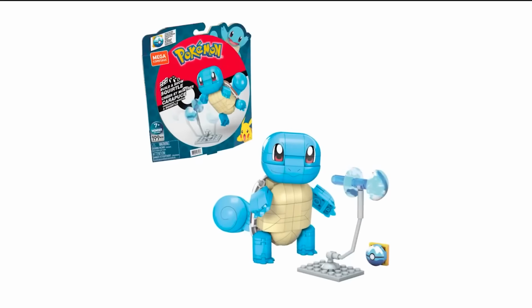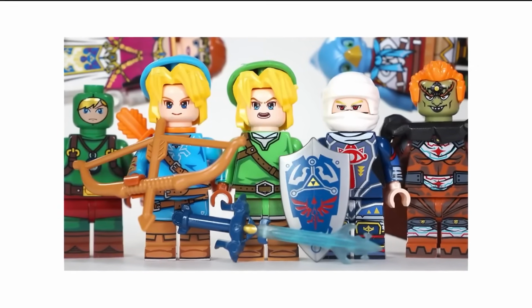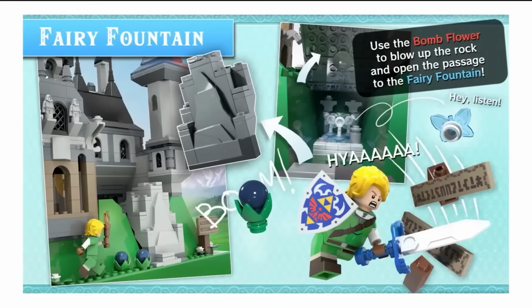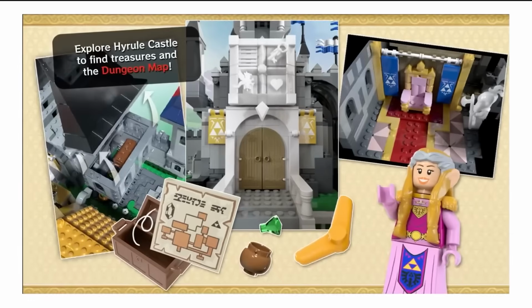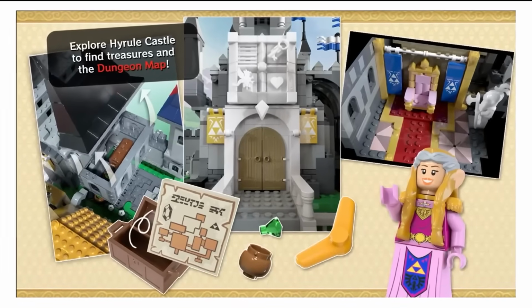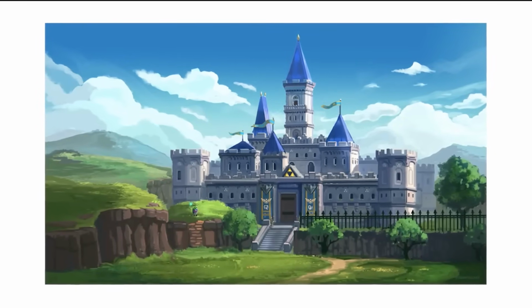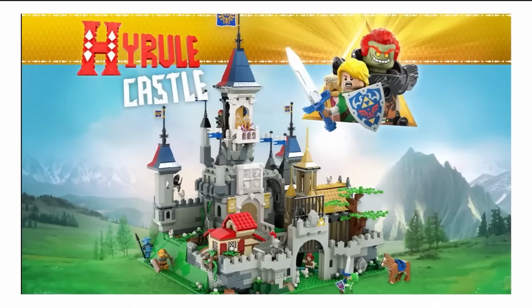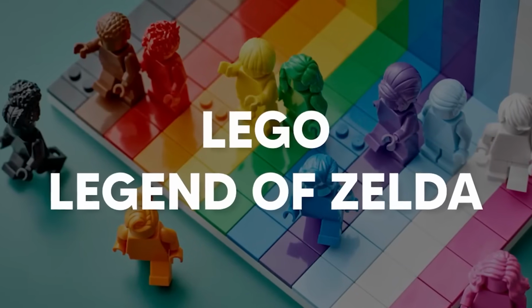Mario Bros, same deal. Pokemon, license clash again thanks to Mega Constructs. And fans have previously taken a shot at Zelda-themed sets, even pushing some through the review stage, but all were eventually shut down. The only thing that has made a LEGO set for itself so far is Mario. The reasons might remain shrouded in mystery, but one thing's for sure, many wouldn't mind a LEGO Field Hyrule Castle in their collection, but good luck getting that because this thing was banned before it was even allowed to make the review stage.